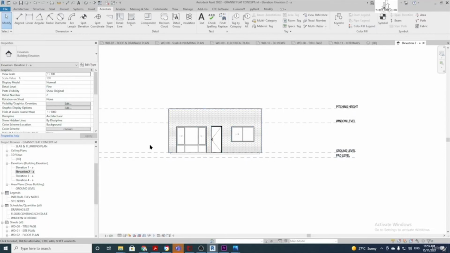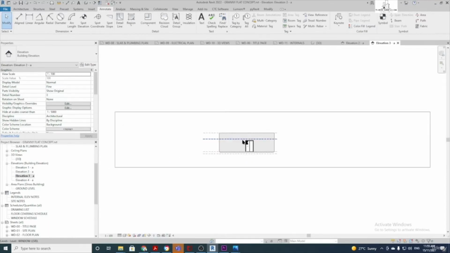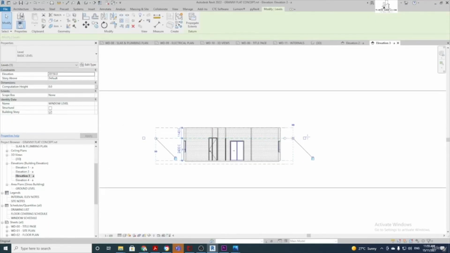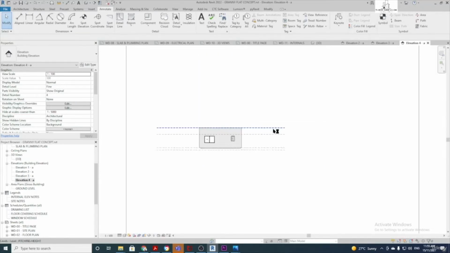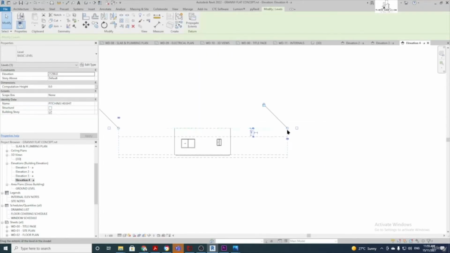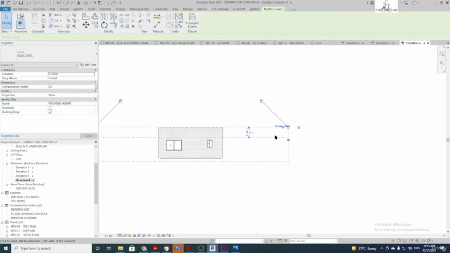So go through and tidy these up on each elevation. So the next elevation, go through, do the same thing, drag these out a bit, both sides, turn your little boxes on to give you elevation labels, turn all of them on. Do the same thing for the fourth one, all elevations. Go through, tidy these up, these look alright, so just click on the little boxes on each side.